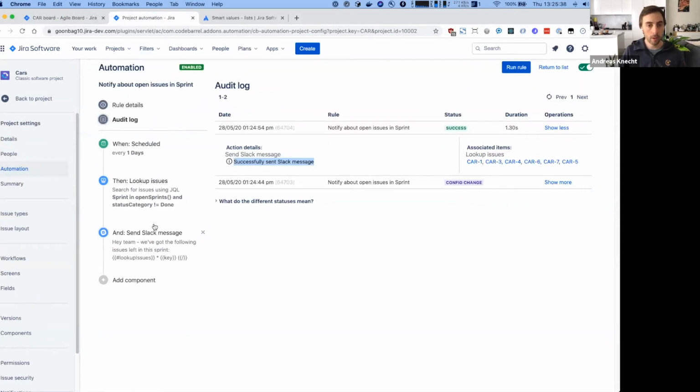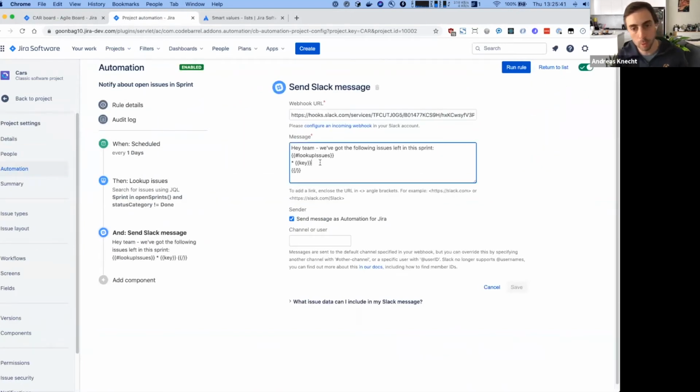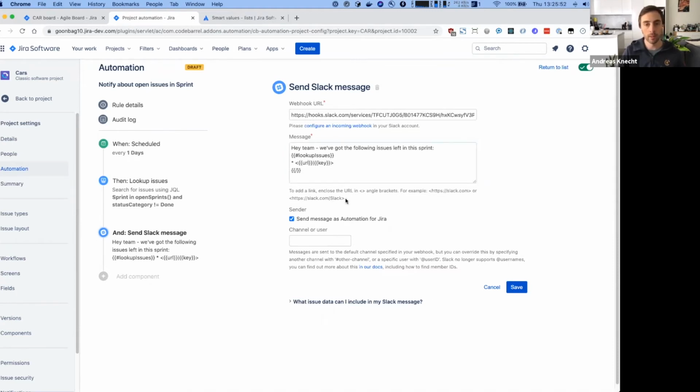Okay, so that's good so far, but what if we wanted to improve this a little bit more? So what if we actually wanted to include a link to these issues? We can do that quite easily simply by using Slack's link syntax in messages. So we've got an example down here. So the way to include a link in a Slack message is basically including the URL first, followed by this pipe character, and then like a name for the link. And so that's exactly what I've done now in my message up here, except I'm using smart values to populate the URL, which will be the issue URL. And the name of the link will basically be the issue key.